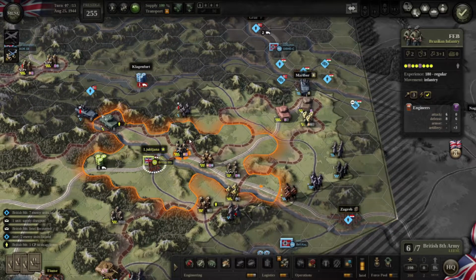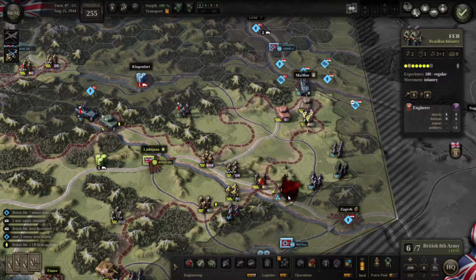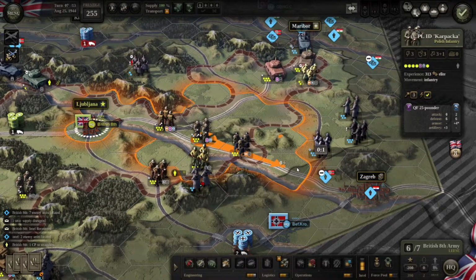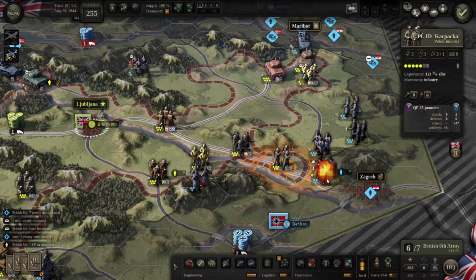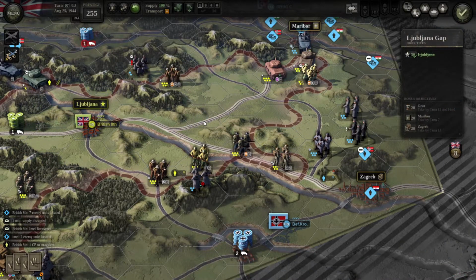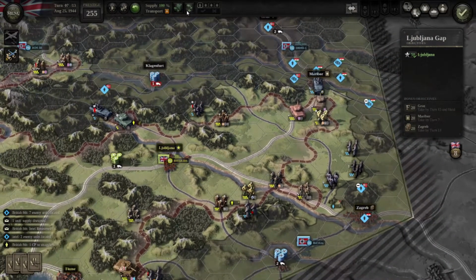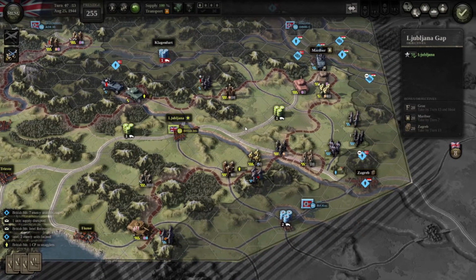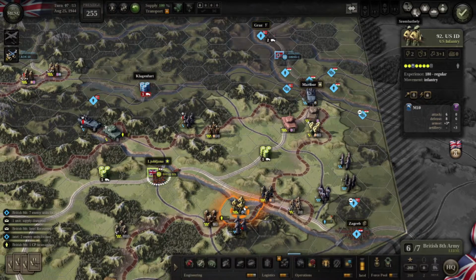for a moment there, it almost seemed like we might succeed in taking Maribor. Leave it to the Polish forces. They want Zagreb. Uh-oh. Alright, it's time to throw down another supply depot.